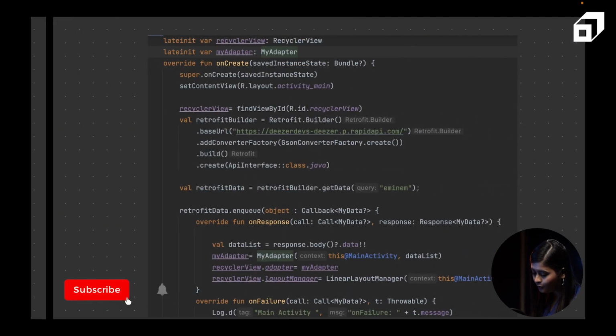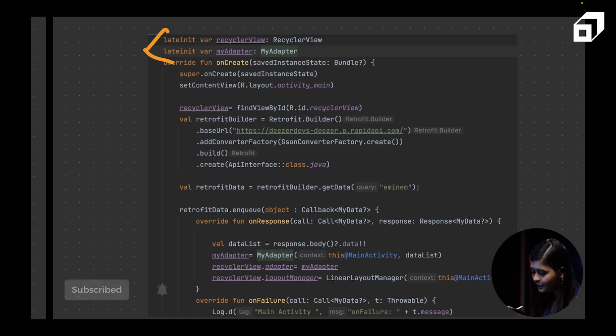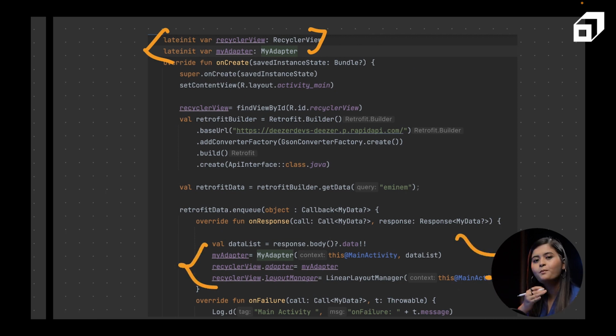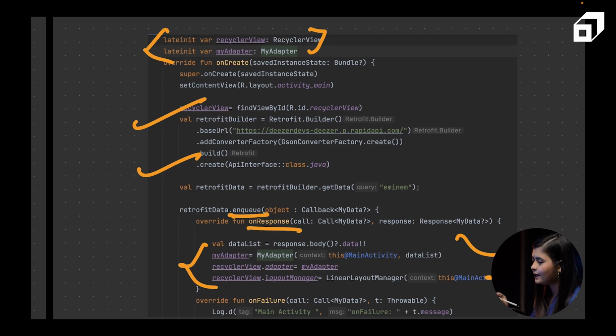For recycler view, we only added few parts, like we created our recycler view adapter, and this is the only part that we added apart from part 1 lecture. In the part 1, these are all the code bases of part 1. I mean, how to deal with retrofit, how to call enqueue, on response, everything I explained very well in the part 1. You can watch that.